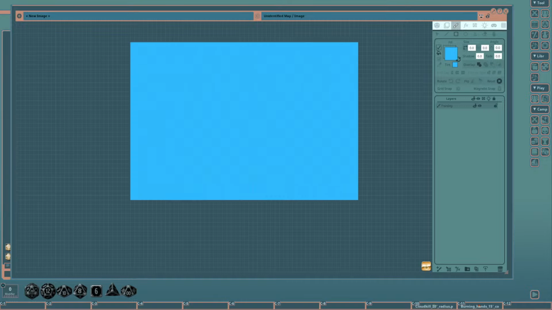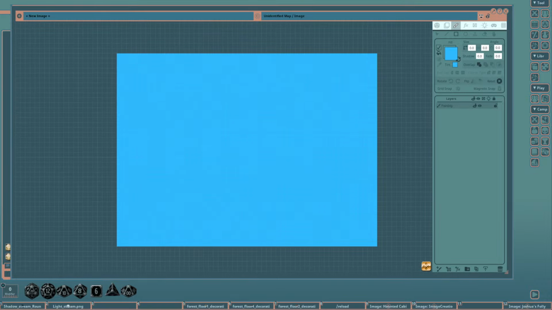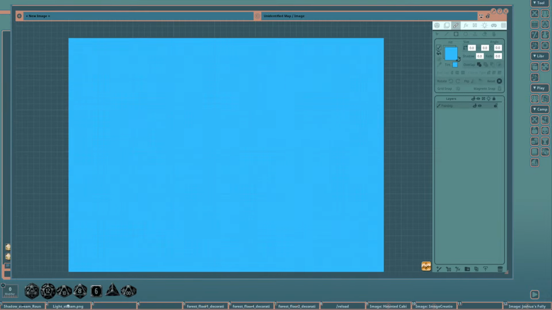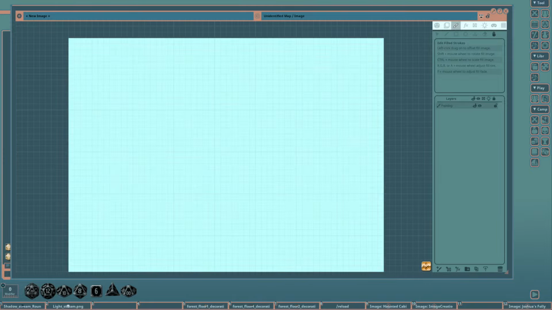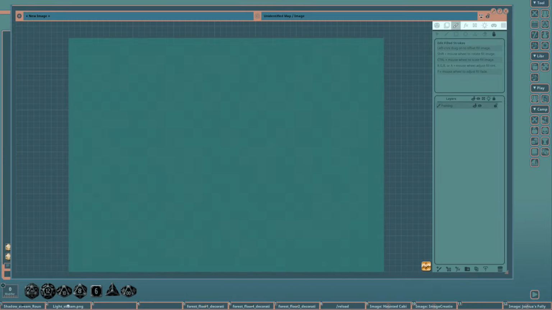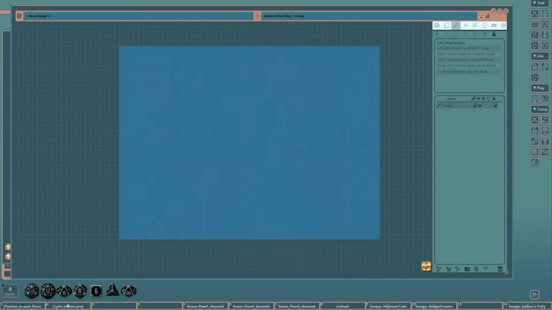And I'm just going to pull out here this blue field, right? And maybe this is a little bit too bright, so we can come over into here and we can lower down some of that blue, and we can make the whole thing darker if we want, and so on. We can make it lighter. So something like that would work pretty well.